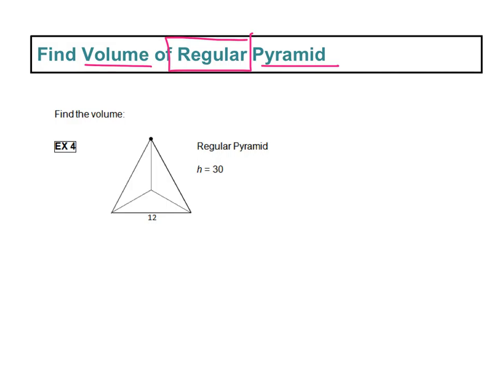So we look at our pyramid, we can see we have a triangular base. This is a triangular pyramid. And because it's regular, that means that all three sides of your base are congruent. Well, if all three sides of a triangle are congruent, you know what kind of triangle that is? Yeah, it's an equilateral triangle. So that's going to help us out. We'll come back to that in a minute, but let's just start focusing on the question.